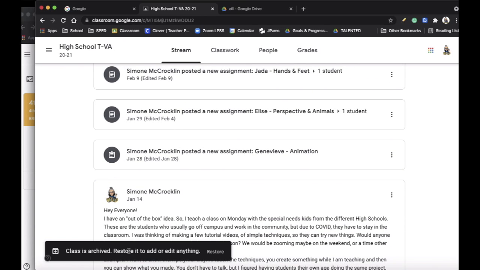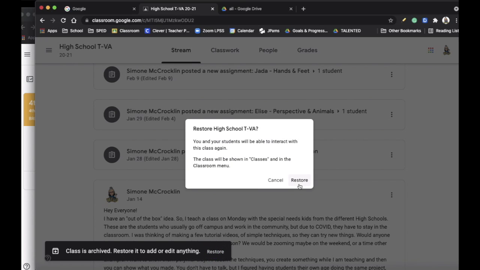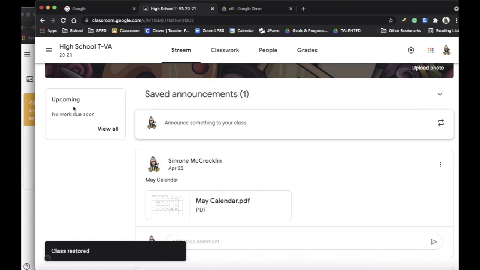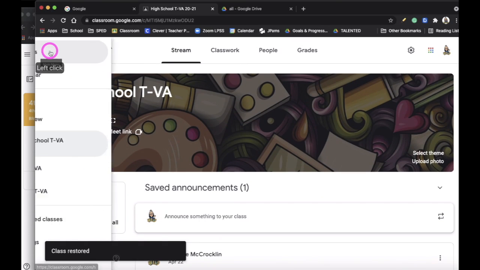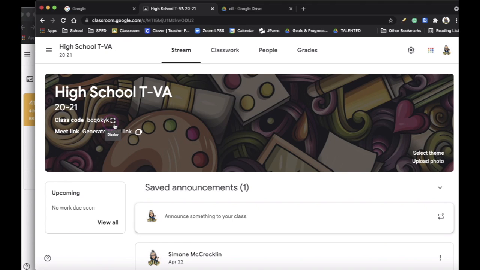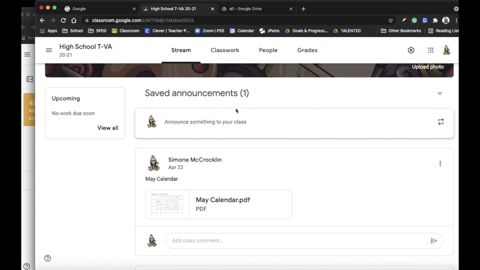And if you want to restore it to edit, you just hit restore. Okay. If you restore an archived class, it will show up back in your dashboard. So let me give you an example.